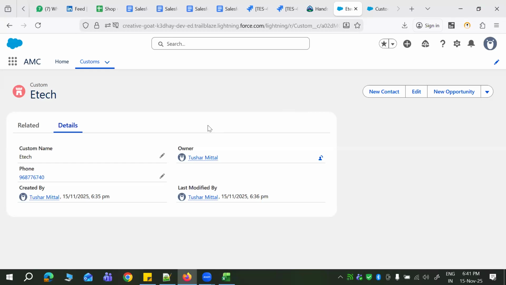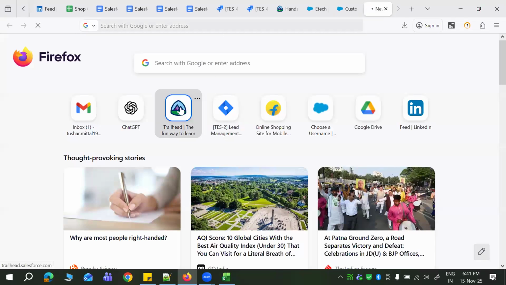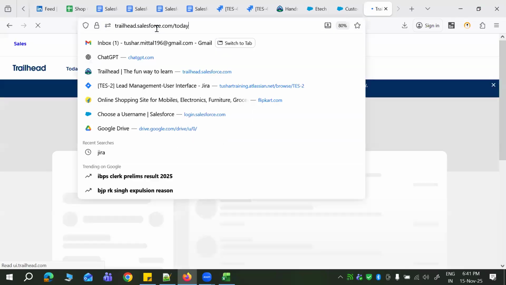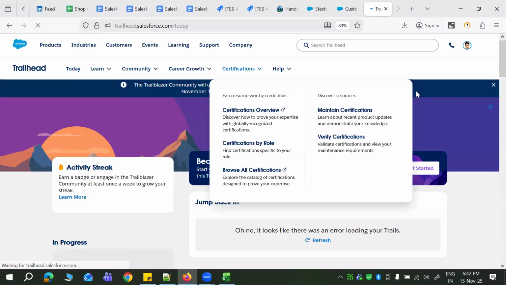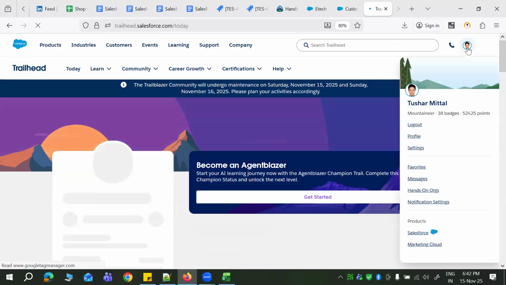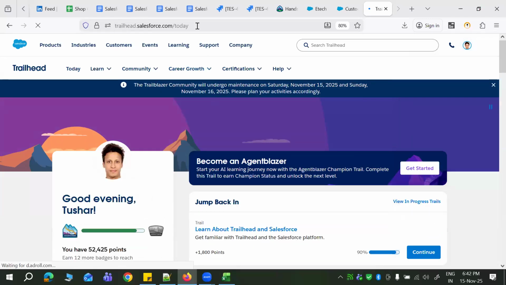Salesforce is a cloud platform. I already told you, which means you can also access Salesforce from your end. So what you have to do, I generally guide it like this: this is the website, trailhead.salesforce.com. We have to sign up over here first. I have already signed up, but you can sign up on this website first.